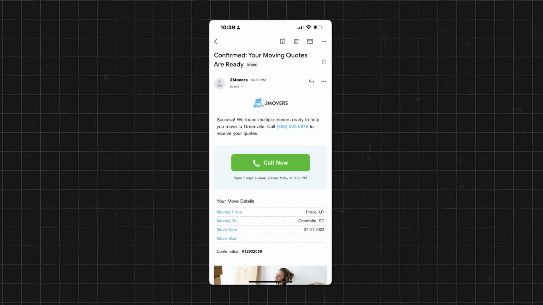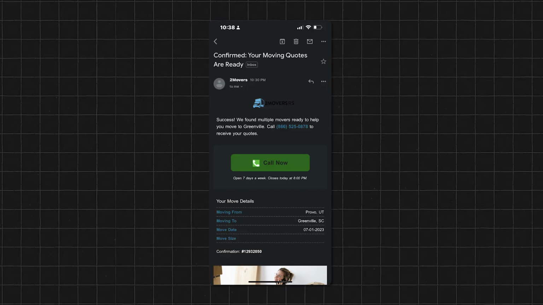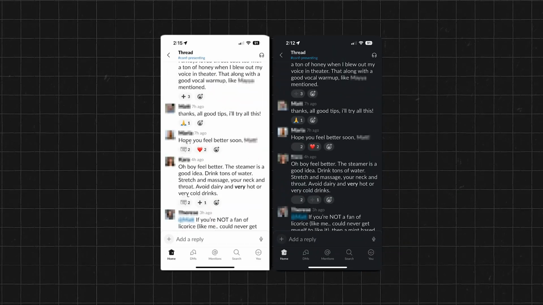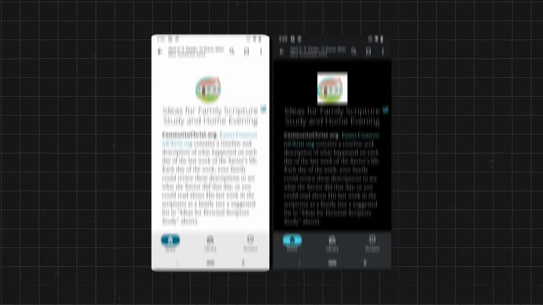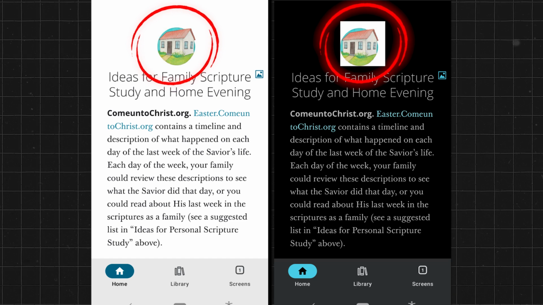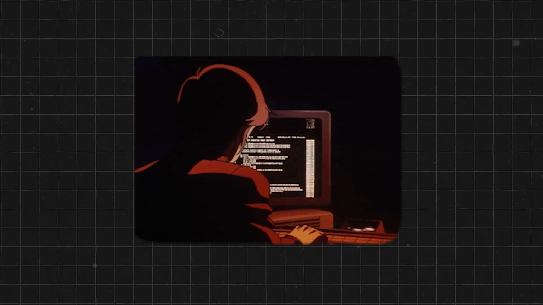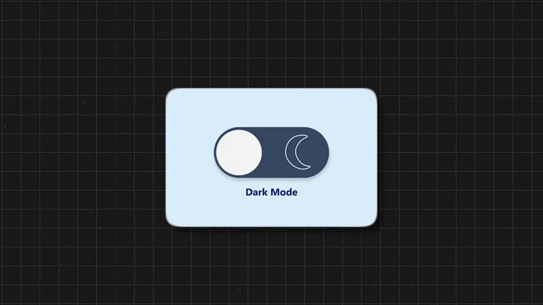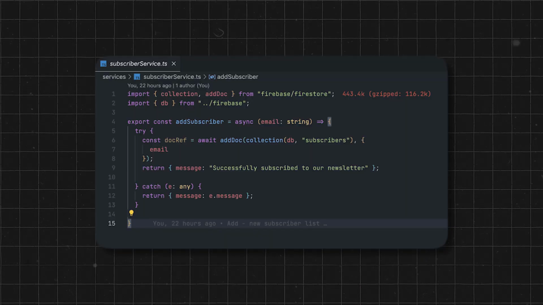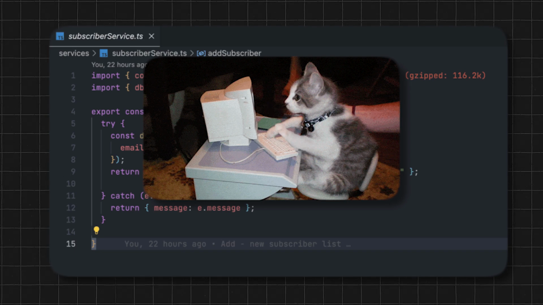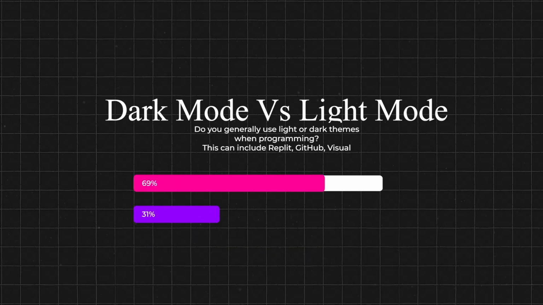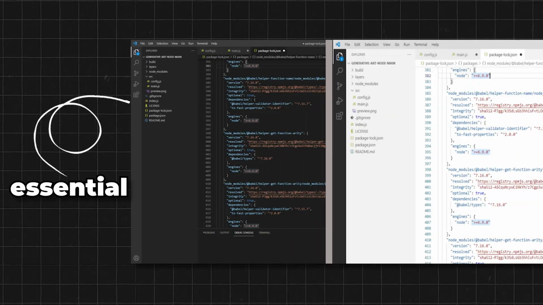However, when it comes to HTML emails, dark mode can complicate things. The inversion of colors can lead to unintended effects. Black logos may seem to vanish, and white backgrounds might suddenly appear behind images. For late-night coders and designers, dark mode is more than a trend. The dark theme enhances text visibility and reduces eye fatigue, allowing professionals to focus on their tasks without experiencing discomfort. About 70% of them report that dark mode allows them to code for longer periods without the strain, making it an essential tool in their daily work.